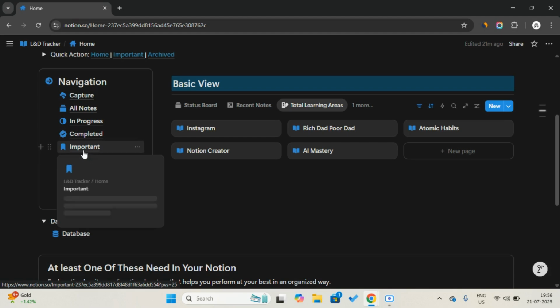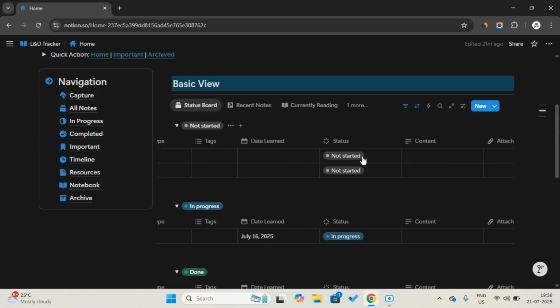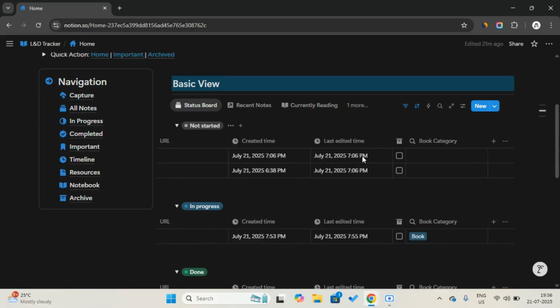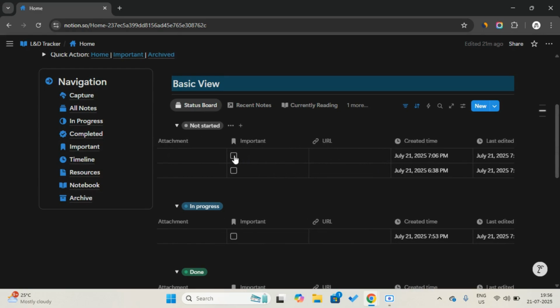And there is an important section: whenever you write down a note which is really important, you can mark it as important. I will show you where the important button is. Here, when you select this, it is checked as important, and it will show up here.